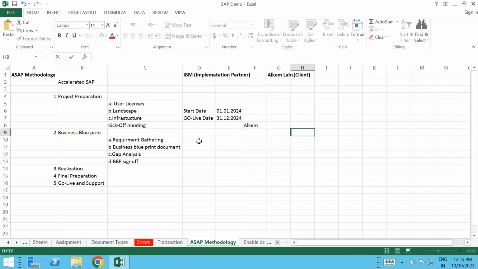First of all, in the requirement gathering phase, as a consultant, we go to the client premises and gather some information: what the business process is, and what business flow they are using. Everything we take as requirements from the core users. Based on that, we will prepare the as is document.